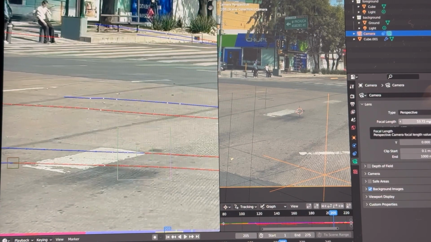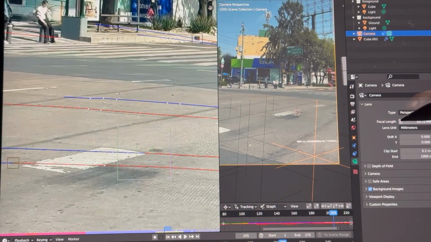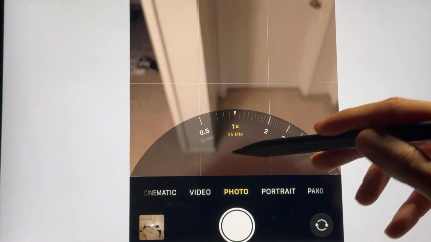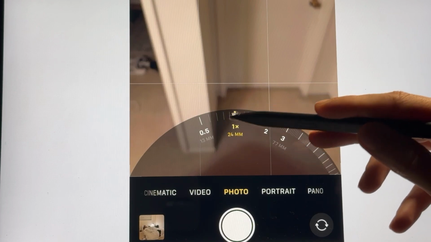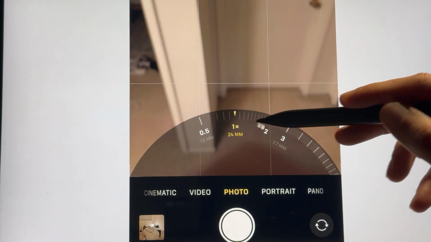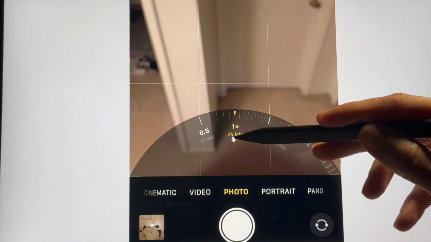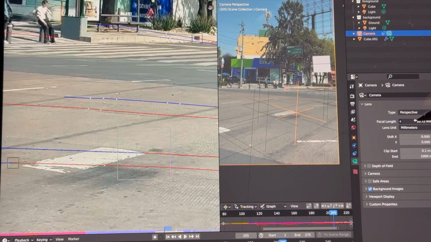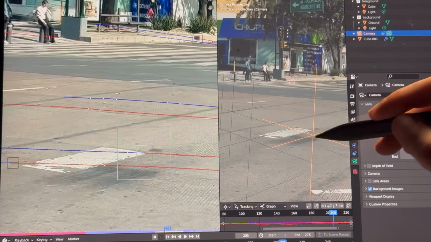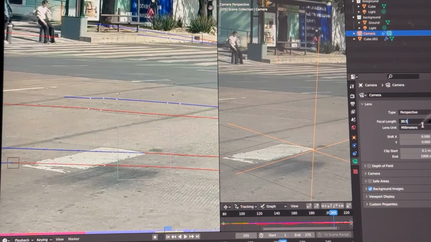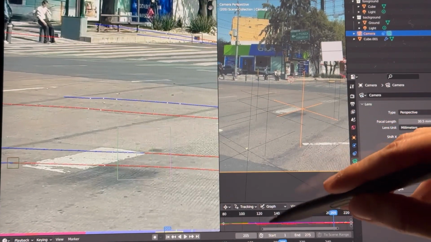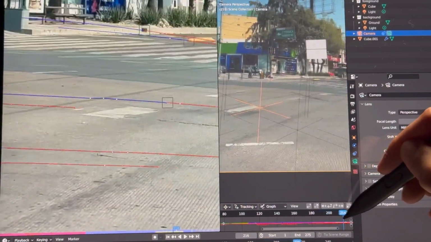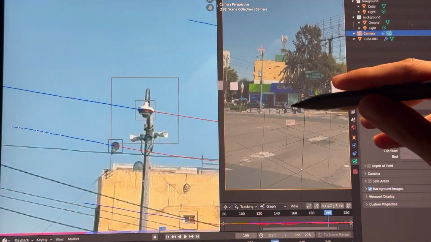Right now it's at 53.72. But if I change it to something that it's supposed to be 24, because the iPhone, I'm pretty sure I filmed on 1x. Maybe I zoomed in a little. So I'm gonna try to match it to 24. And when I do that, see how the tracker begins to approach the corner right there? Maybe 30.5. And now it's right there. So if I scroll over the animation, it is keeping track of the stripe corner. I think that's close enough.